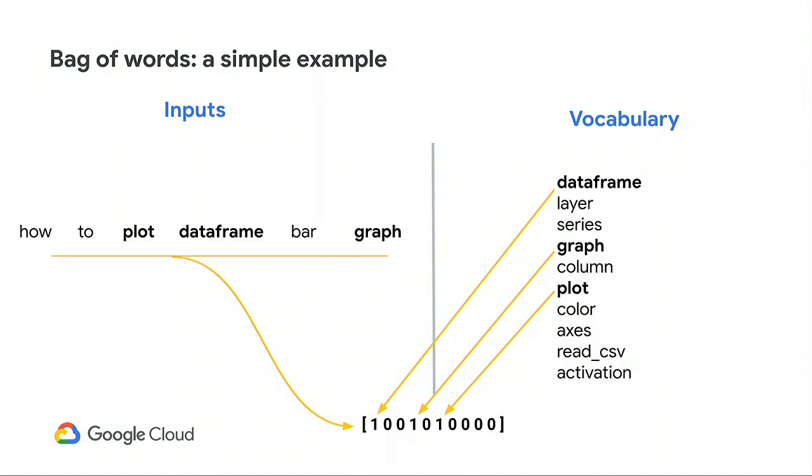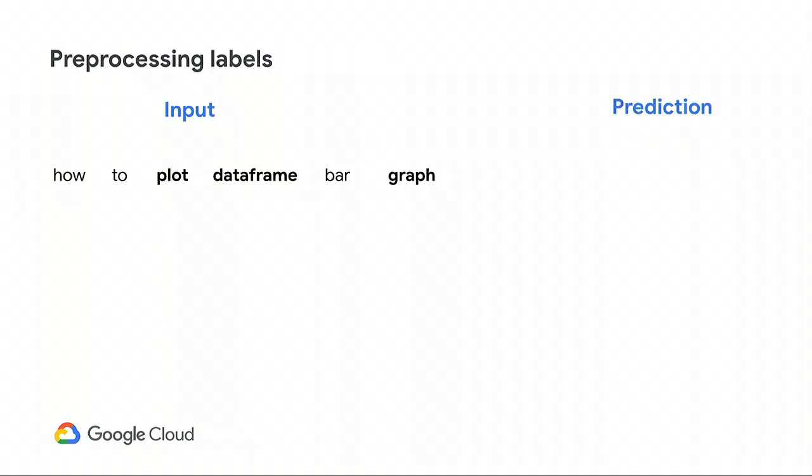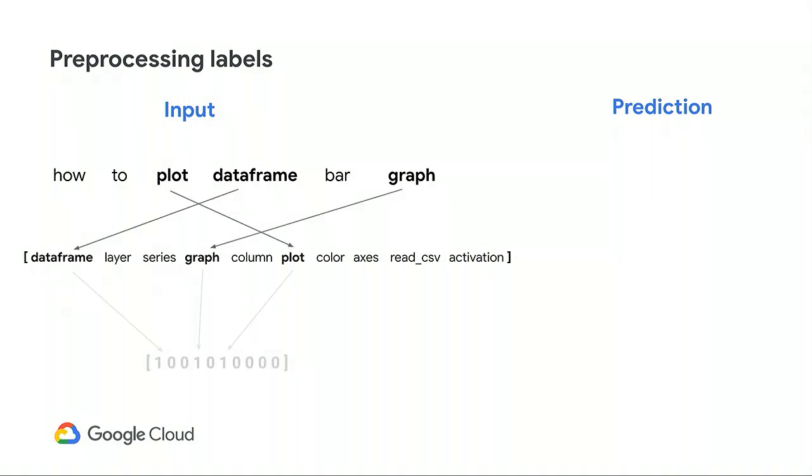So we pull out a word and it says data frame. We'll turn on the first bit. Pull out a word that says bar. I don't know what that is. Throw it out. Then we pull out another word that says plot. I know what that word is. That's the 6th word. Turn on that bit. And so when you finish grabbing all the words out of the bag, you have an array that has encoded the sentence based on your understanding, your representation of the world.